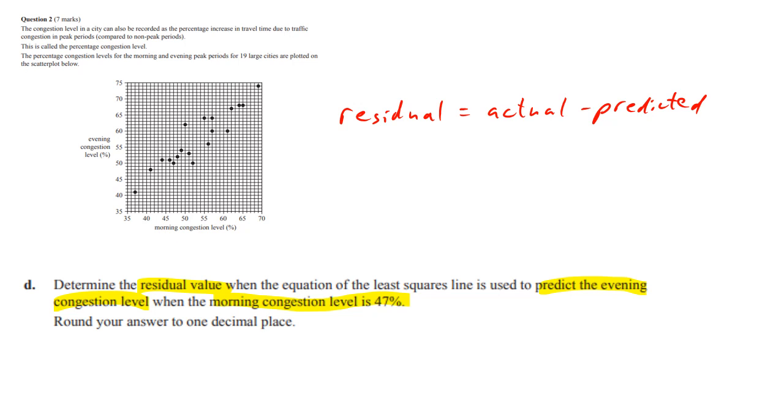So the actual is what we're going to get first. So 47 percent, tiny graph I did like that. And if you read that across there like that, that's going to equal 50. But we're going to get the predicted when it's 47, so that's using the equation again. So you've got to go 8.48 plus 0.922 times 47. If you hit your calculator you should get 51.814. So if you do actually subtract 51.814, you'll get minus 1.814. But it does say round your answer to one decimal place, so your residual is minus 1.8. A lot of people got the 51.84 but fluffed up actually then doing the 50 minus that, reading the actual value from the graph.